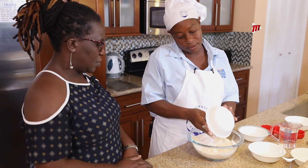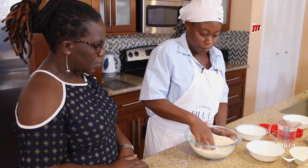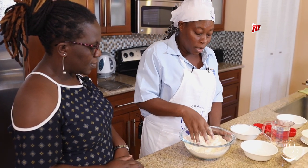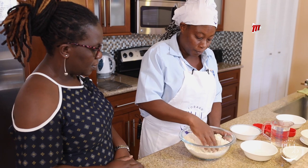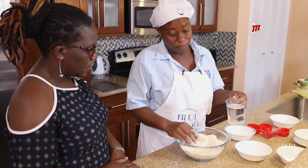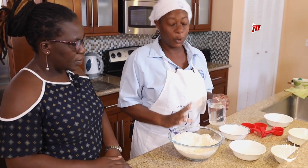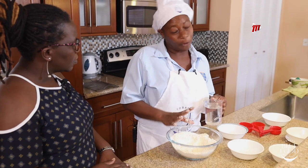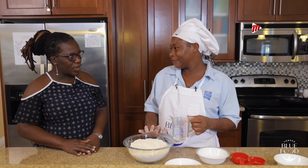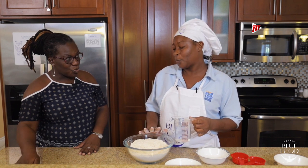So here I'm adding my yeast. Very nice. And then I mix. Then I make a hole in the center. Then I add my water. But I will not throw in all the water at once, because I do not want it to be too soft and runny. Right, I get you. So it's supposed to be kind of firm, but not too firm, and not too soft.